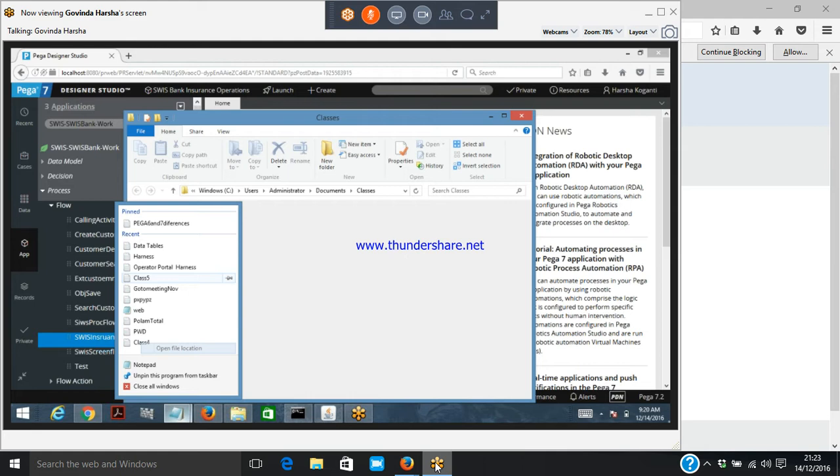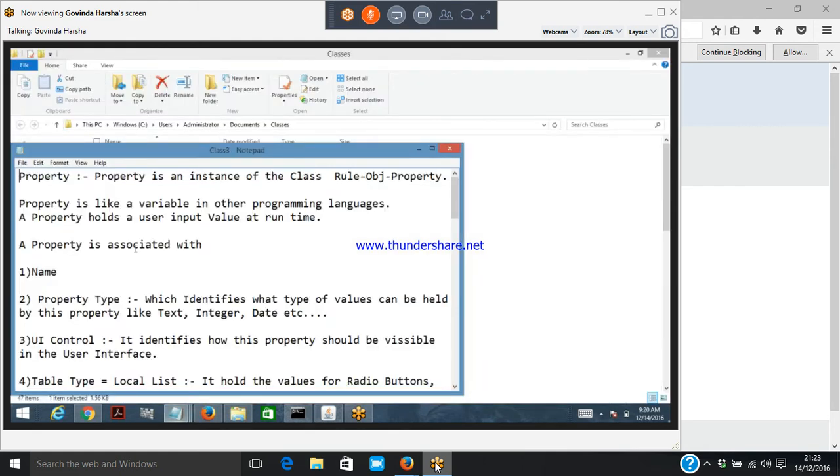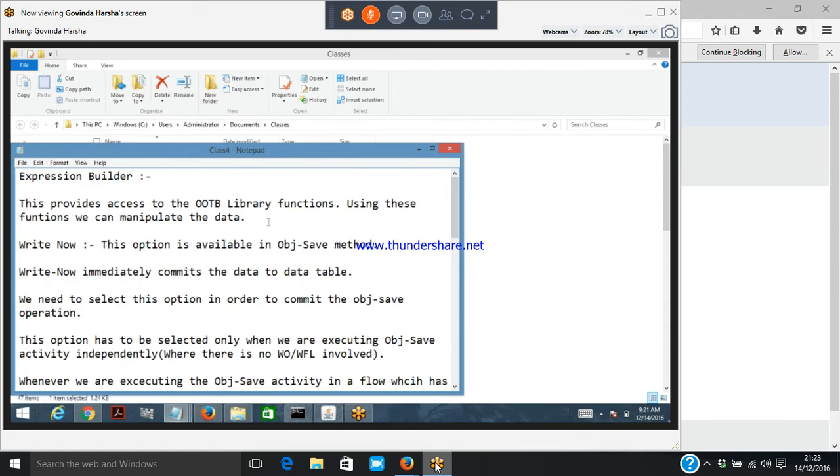Clipboard is temporary, database is permanent. So the data will always be there in the database. Whatever you are submitting here, first name, last name, all the business data will go into the database and be saved.